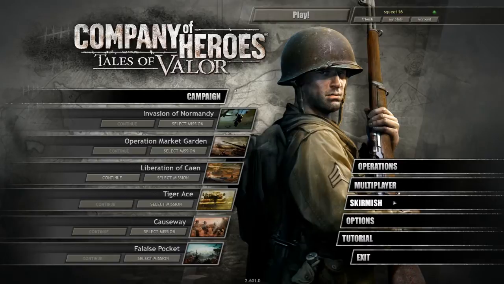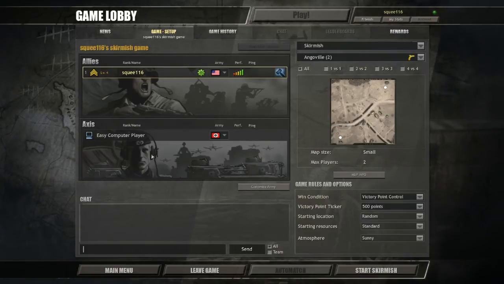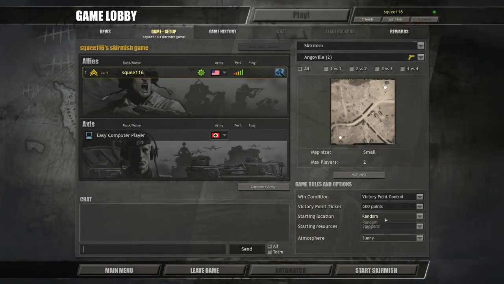Today I will be doing a brief intro and tutorial on how to play Company of Heroes using the Americans, more specifically the Armor Company branch. I've set up a basic skirmish between me and an easy computer just for the sake of time. Easy computer I'll be able to finish off much quicker than any of the other difficulties.